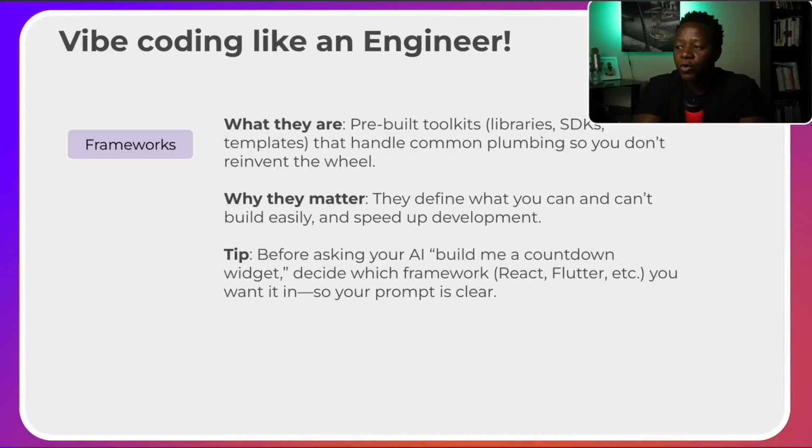Here's a tip. Before you ask your AI, build me a countdown widget, for example, decide which framework, could be React, Flutter, etc. Now you may say, well, I don't know about any frameworks. Well, I would encourage you to go and learn a little bit about them. I'm talking to people who are not coders or have coded a little bit, they're learning, okay? So it's okay to learn these things. If you don't want to become a coder, but you need to think like an engineer, like a coder, like a developer, this is where the world of tech is going. You've got to speak the lingo.